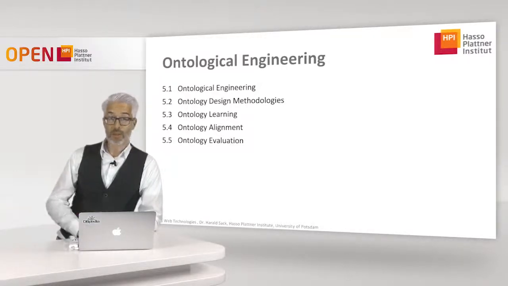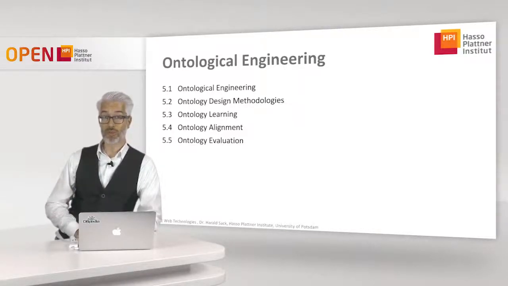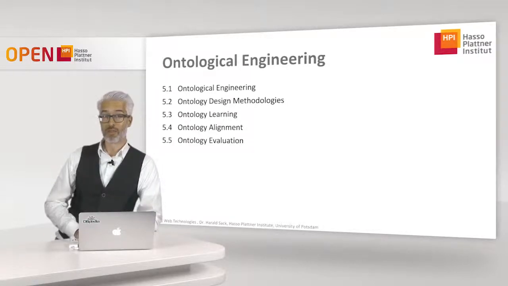Okay, and when you are dealing with ontologies, of course, you are not always creating a new ontology. Sometimes you reuse existing ontologies, and for that you have to compare ontologies. And sometimes you have to align ontologies because you have to map two different ontologies to a new one. You have to merge two ontologies. And of course, for that process also, interesting techniques do exist which help you to find the correct alignments between two ontologies.